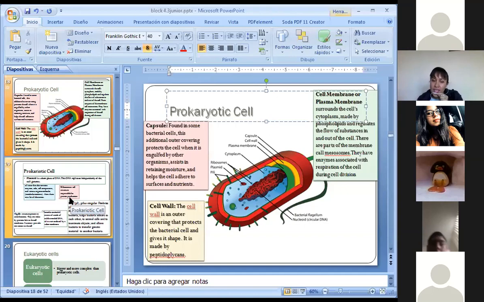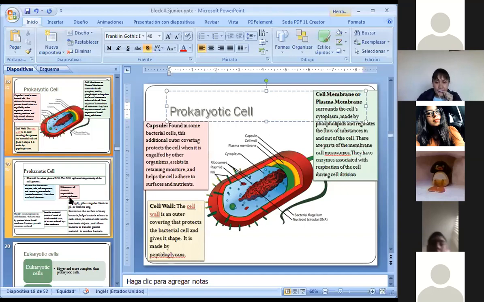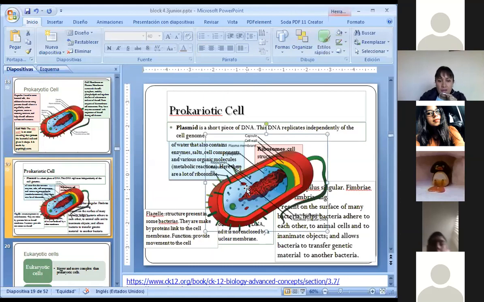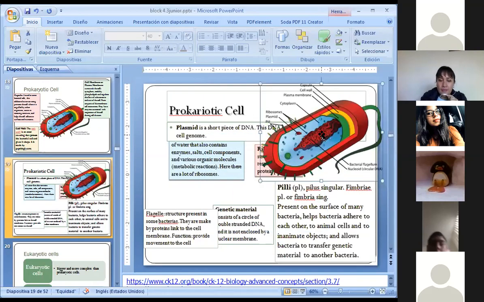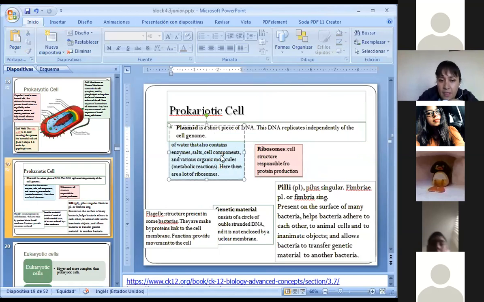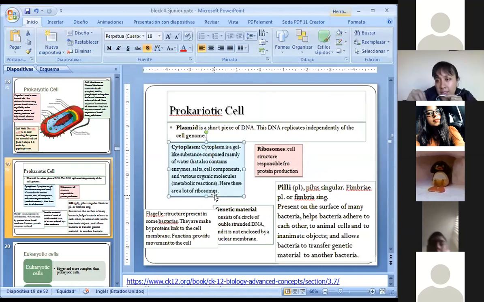So, let's go with the next part of the prokaryotic cell. So now, we have again the cell and we have here more parts of my cell. So, ribosomes. Ribosomes, what is the function? Just to make proteins. And then we have plasmids. Plasmids are a short part of DNA that are in the cytoplasm. But this DNA is not the same as the whole DNA of the cell. And it won't replicate as the other DNA. So, it will be kind of an independent type of DNA. Yes. Responsible for protein production. Good job, Stefano.